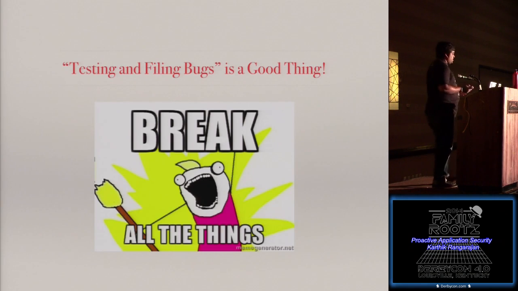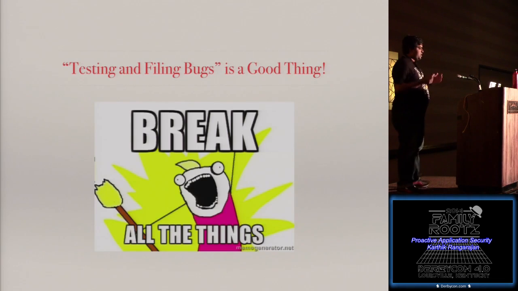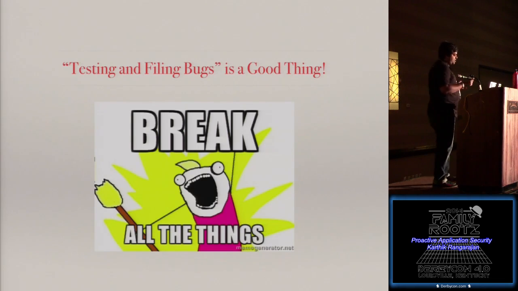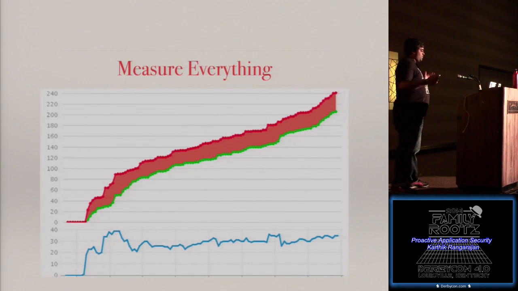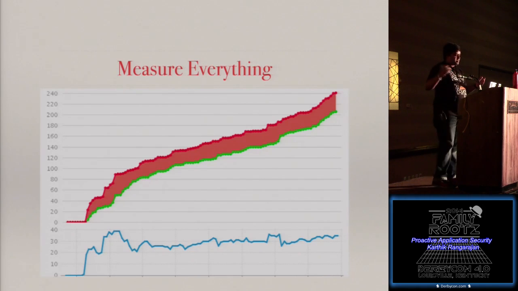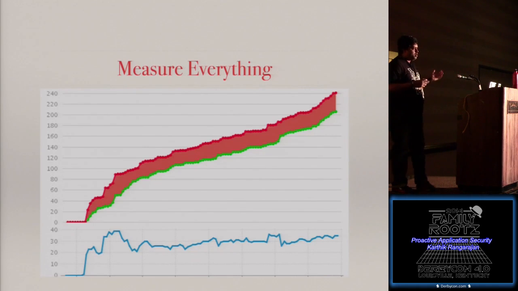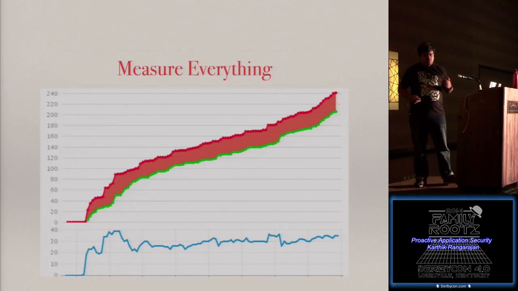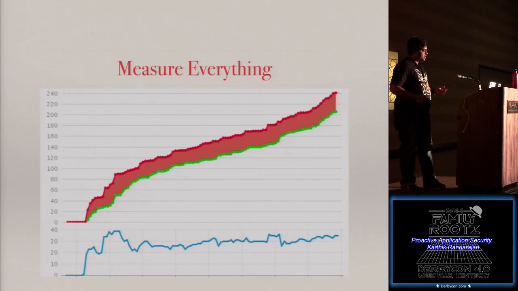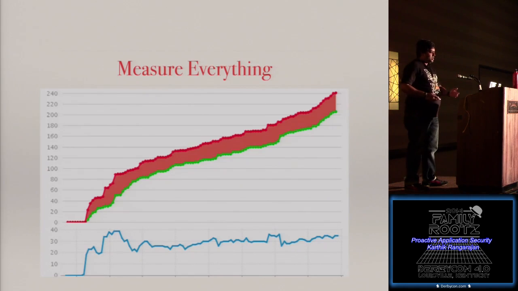Again, there's a few things that are very obvious, like ensuring that all your security bugs are in a ticketing system that you're tracking, ensuring that there's a separate category for security bugs, and that you measure everything. It's important to look at this graph and figure out, hey, there's these many bugs filed, and we've been fixing them at this rate, and there's these that have been open for a very long time, so that 1 year down the line, every year, when you're looking at your roadmap, when you're trying to figure out what you want to do, how you want to do it, you can say, why did these things not get fixed? How can we do it better? And what can we do to make our environment better?